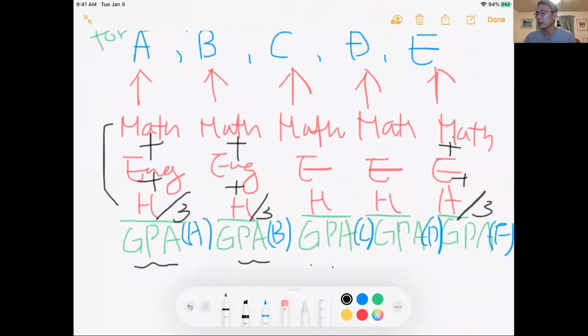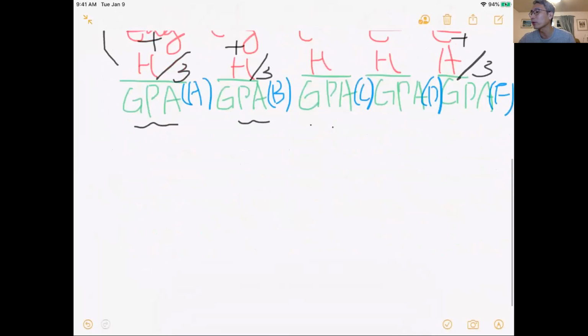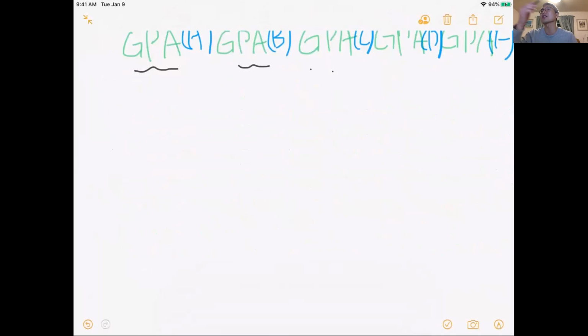So instead of writing this code, this one, this one, this one, and this one, 5 times, or 10 times if we have 10 students, we don't want to do that. Instead, because it's a repeated job, calculating the GPA is repeated, how can we make the code?